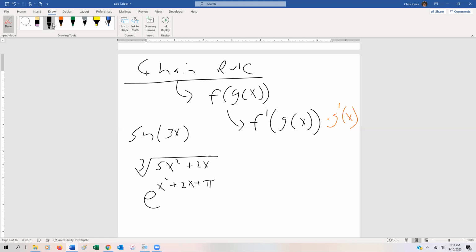All right, and just keep this one in your back pocket, because this is one that we're going to be using a lot throughout the rest of the semester, like the product rule, like the quotient rule, like all the other rules for derivatives. All right, so this is one of the most important things we're going to get out of the course, is that we're going to be able to take a derivative of any function.